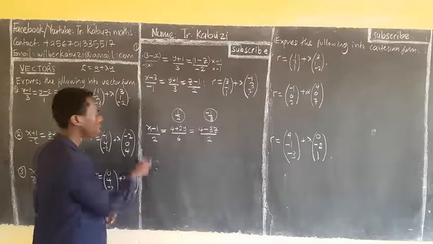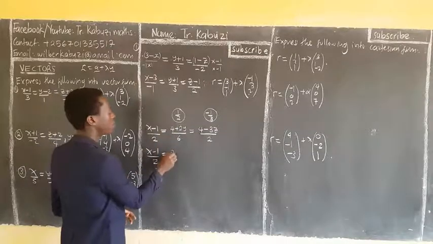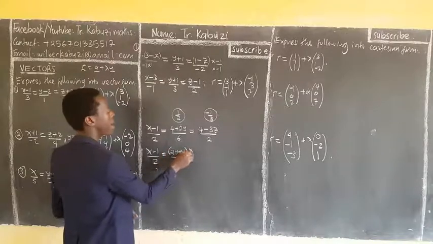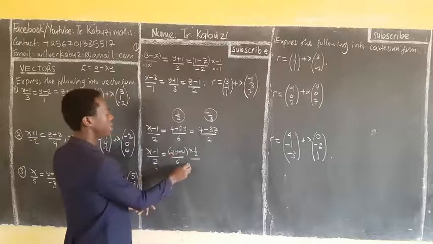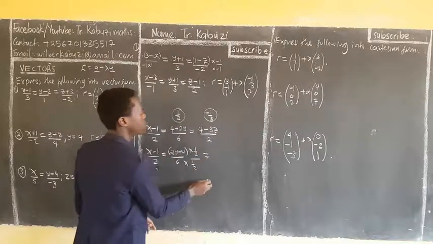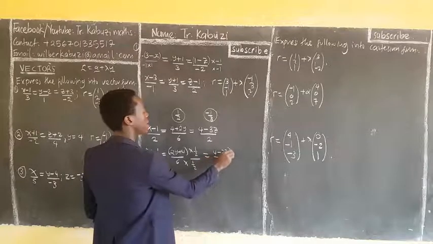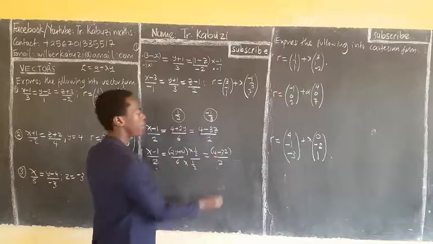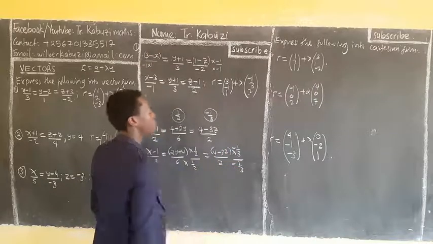So now this one is okay. It will be equaling 2. Now we start with 2y plus 4 over 6. So you multiply up by the reciprocal of the coefficient of y, which is a half, and you also multiply this side down by a half, so that you don't change anything. Equaling 2, now 4 minus 3z over 2. So this side you multiply with the reciprocal of the coefficient of z, which is -3, so -1/3, and you multiply it up and down, so that you don't change anything.